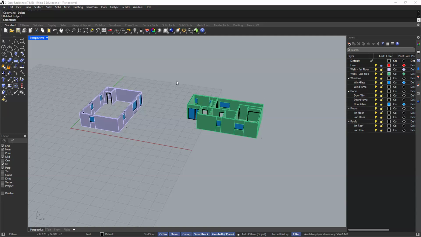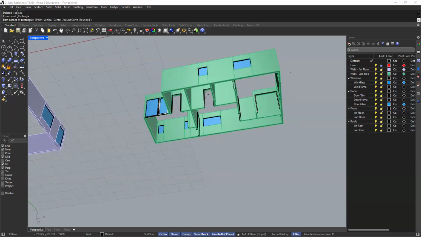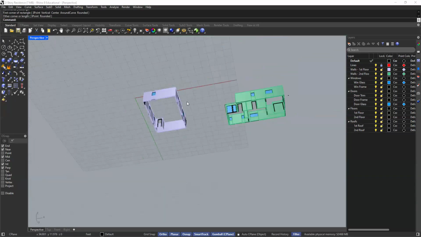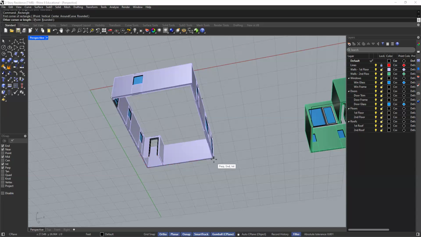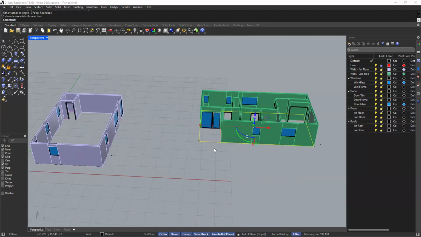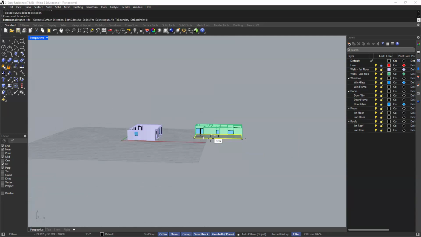I'm going to start off with my floors, and I'm going to come over here and draw a rectangle. I'm going to orbit down below so that I'm looking at the building from down below. And I'm just going to draw a rectangle from one corner all the way to the other corner. And while I'm here, I might as well do the same thing with my first floor. So I'm going to draw a rectangle from one corner to the next corner. And now this rectangle is going to serve as the line work to extrude curve. So we're going to extrude this, and we're going to make sure that we go down 1 foot. Okay, there we go.